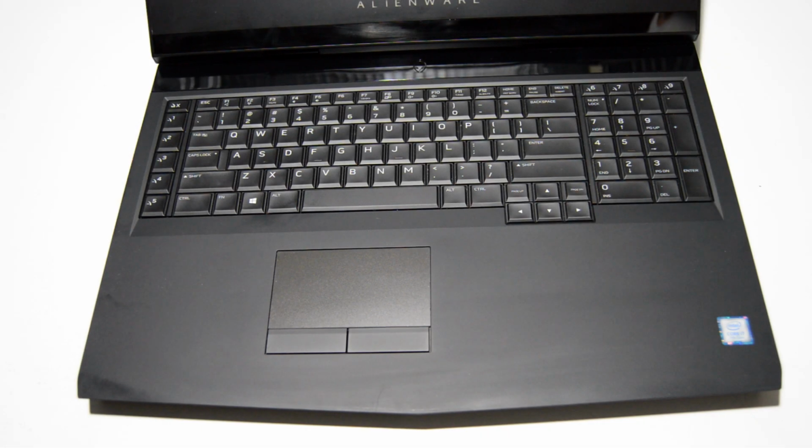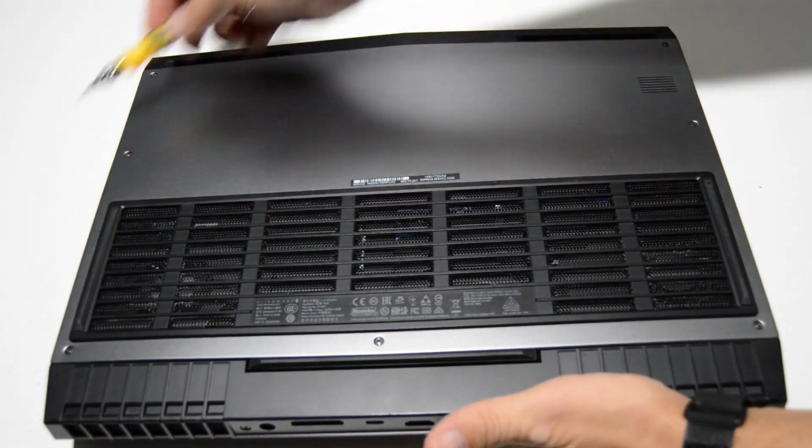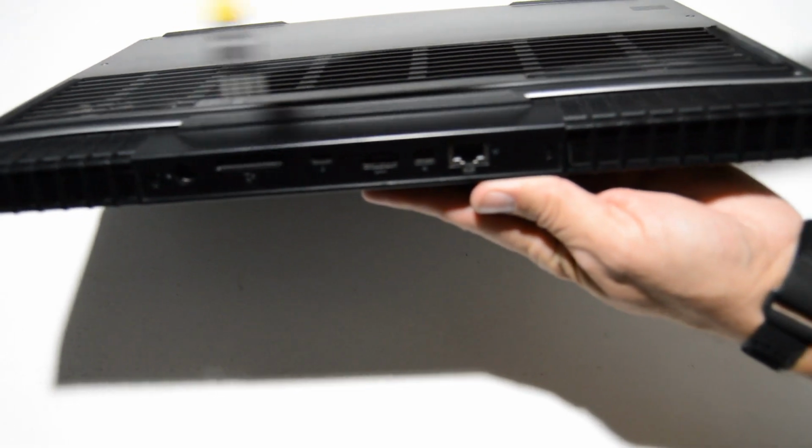Welcome. Today we will be disassembling an Alienware 17R4. So we are going to first remove all the screws on the bottom cover and also the two screws here on the back.